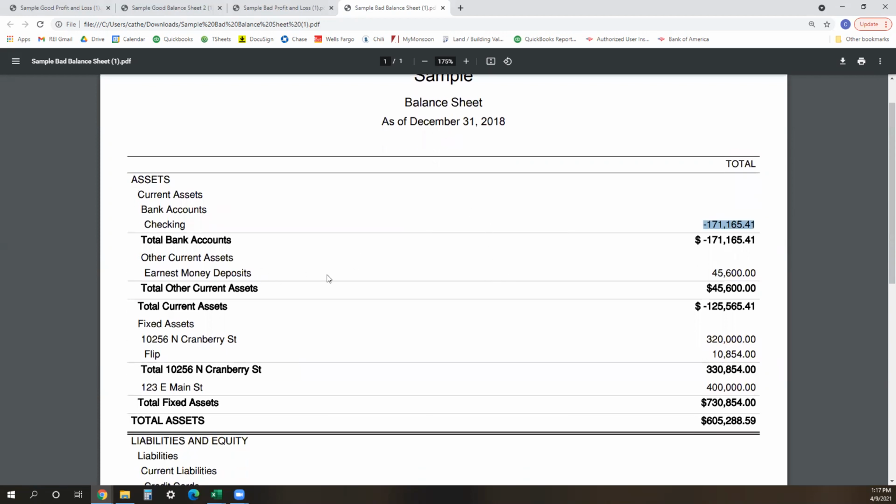Earnest money deposits is the second asset popping up here. Sometimes some investors will have this large amount, about $45,000, out in earnest money deposits. However, usually it's a lot lower than that, usually between $5,000 and $15,000 at a time. That's an account that will heavily track if you're doing a lot of deals and getting earnest money going in and out pretty frequently.